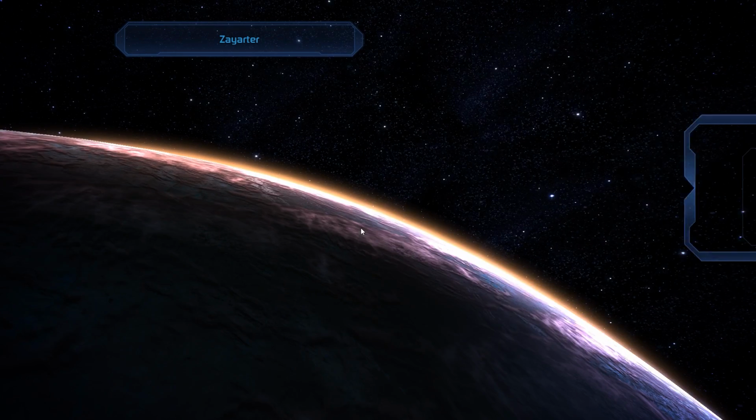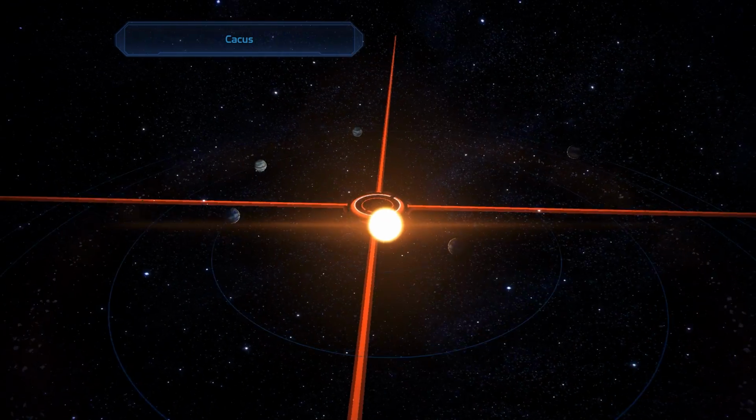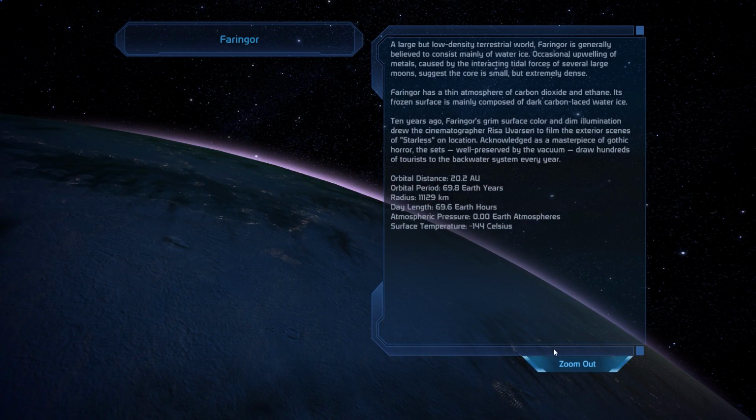Inside the system we can find a mercury and a polonium deposit, and at this point I also have to apologize, my voice still hasn't fully recovered from my cold last week, and so it might sound a little rough here and there.